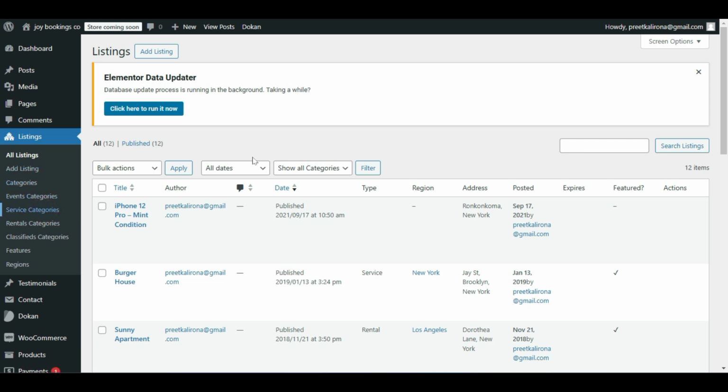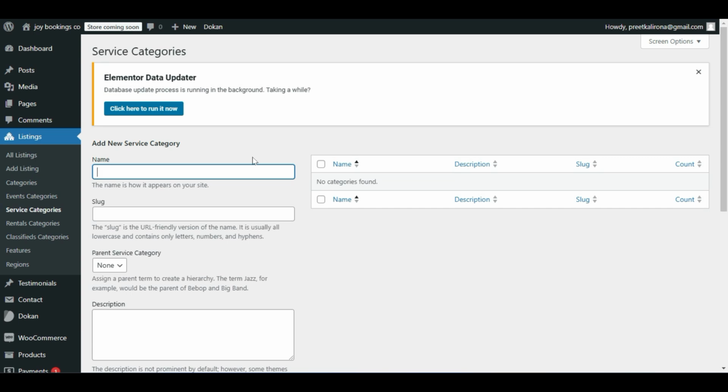Along with your business, if you also offer any service, you can add it here. For example, the main category we have is a rental business, right? Then you have to go to rental categories. But along with the rental category, you also offer some services like add-ons or events. You can do so; you have to add those categories.